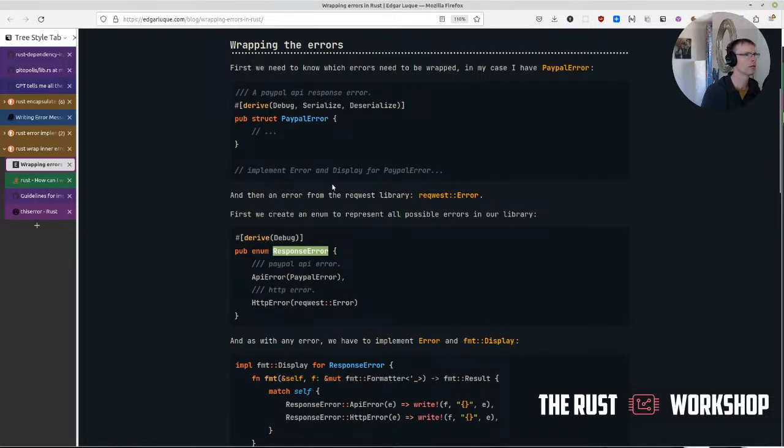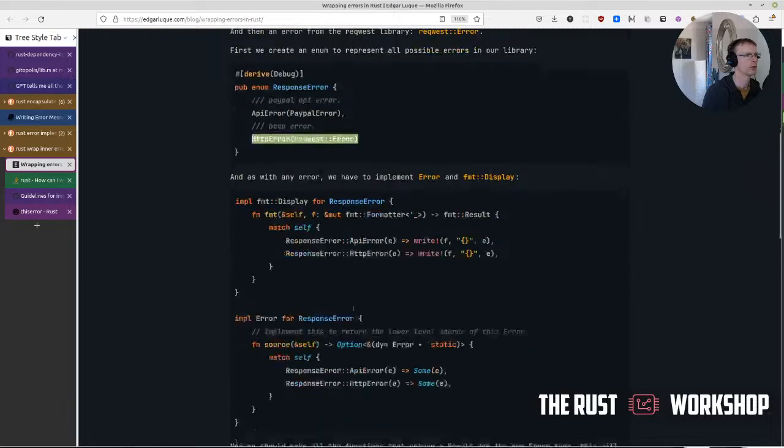PayPal error. Then an error from request library. Oh, that's like their own thing. If I create an enum, that's an API error that is a... What does that mean? That is kind of what I'm looking for.